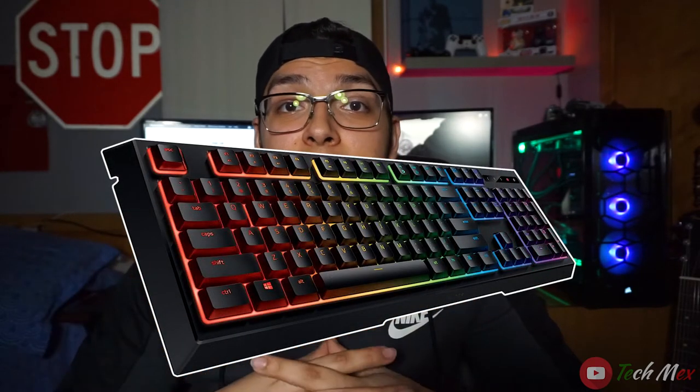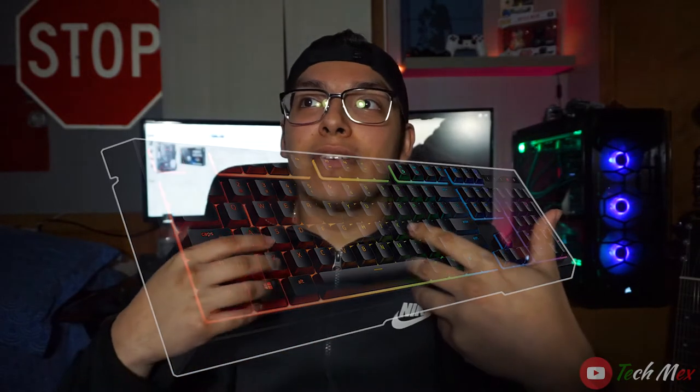Aside from the feet, each keycap is illuminated by individual LED nodes. This is important because, depending on which keyboard you're getting, the LED nodes might be underneath a plastic fitting inside the keyboard, which doesn't really give you that vibrant look. Yes, they might be colorful, but you're not really getting that color to shine through as brightly as you should.